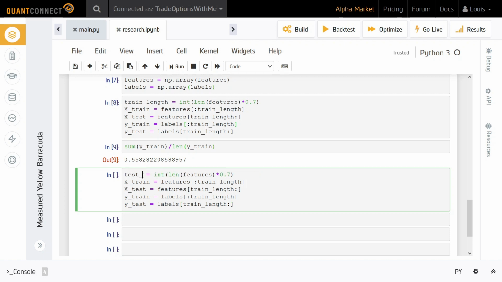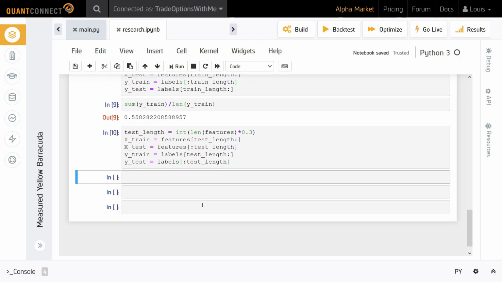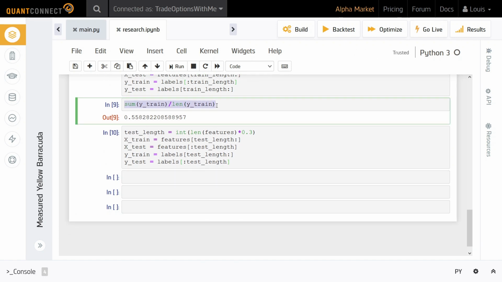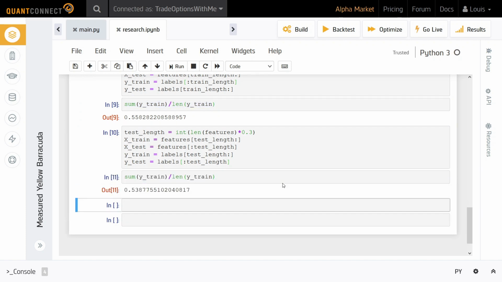So let's check if this improves if we consider the last part of the 2-year time frame instead of the first part. As you can see here, this actually leads to a slightly more even distribution of about 53% up days. This is still not optimal, but I'll leave it for now.